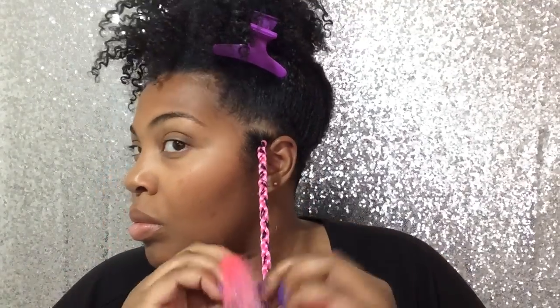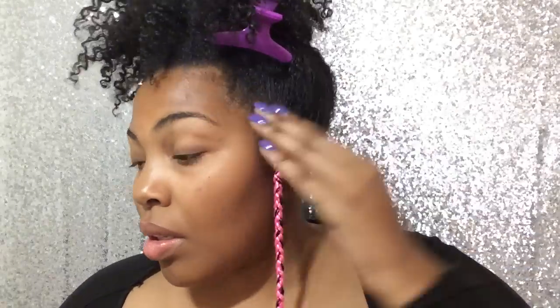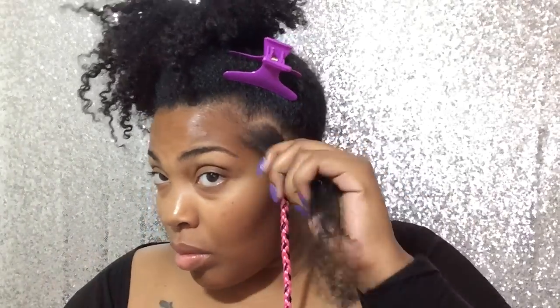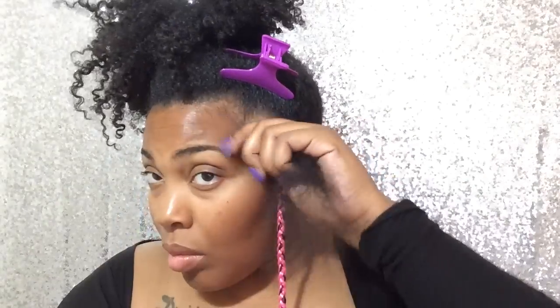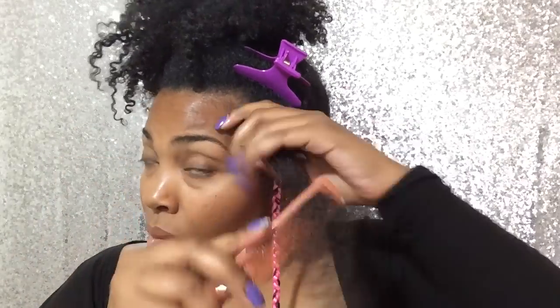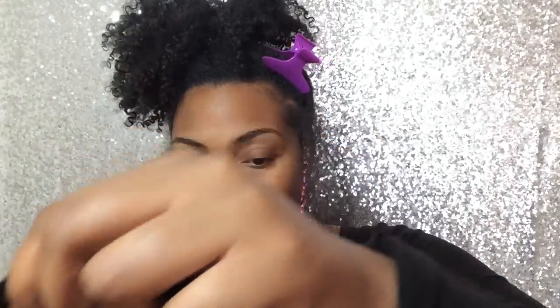Next, I'm going to show you the next section, but it's going to be with the black hair. Another thing that professionals do is they section the hair close together to give it that nice full look — though I'm going to preserve my edges and skip that right now. I'm doing the same thing I did with the pink hair. I'm conditioning my hair, and then I'm detangling — that's the one thing you need to do for the perfect result.